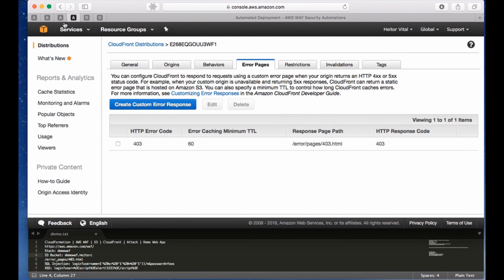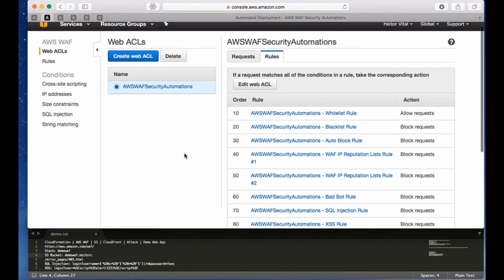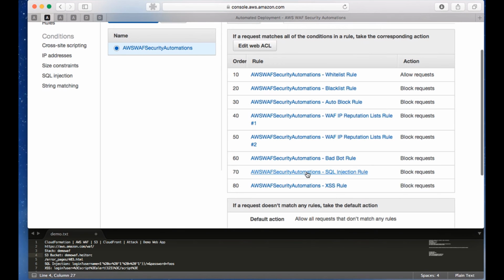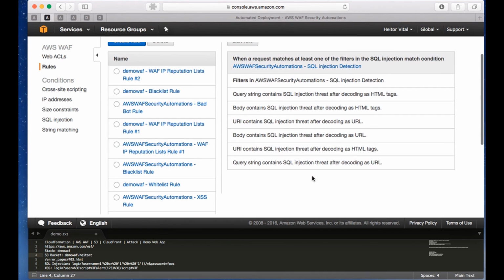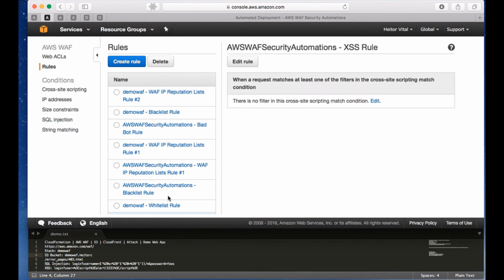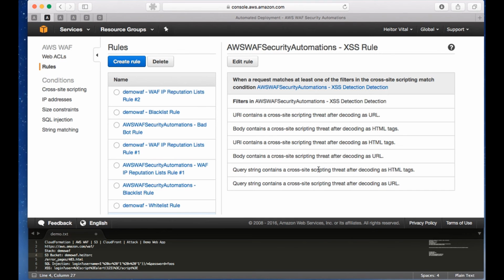If we go back to our AWS WAF, we're going to see that our protection set has a rule that will inspect SQL injection and cross-site scripting signatures, and whenever this kind of request comes into our infrastructure, it will be blocked by AWS WAF.